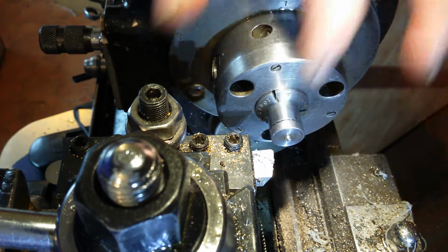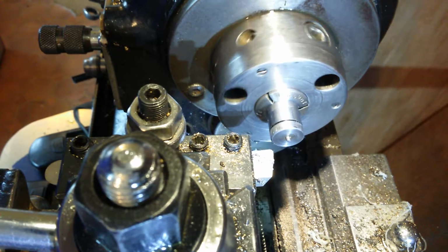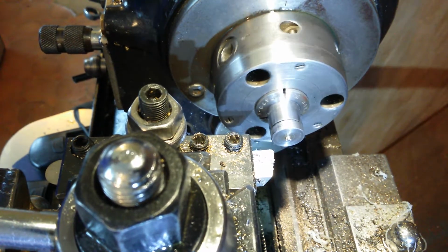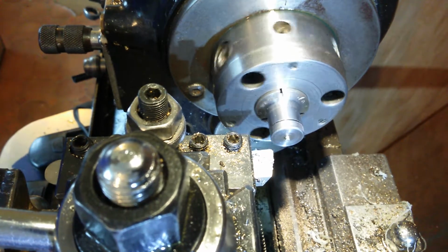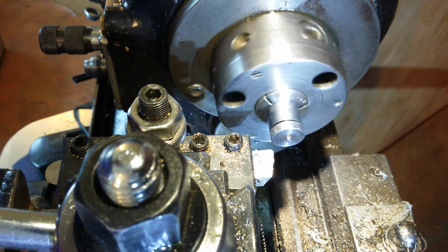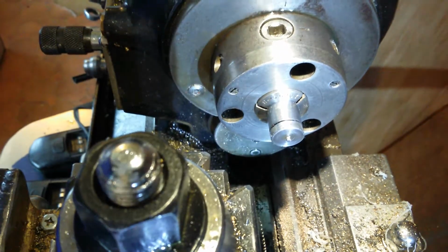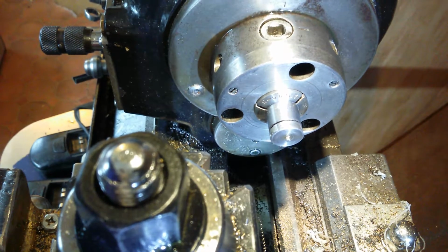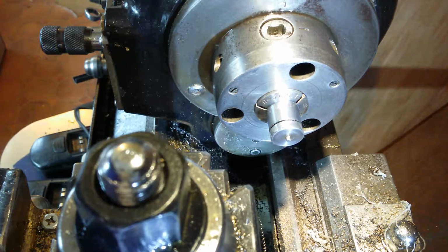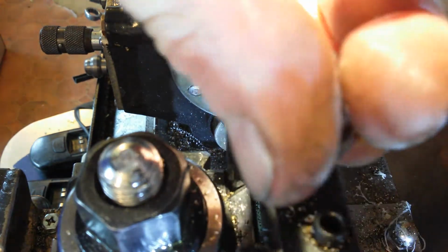Yeah, that's as close as it is there. I wanted full clean up, but I don't think I'm going to get it. Unless I do something funky at the end here, which I might well do. Let's take this high speed steel out and put something carbide-y in. Do something funky. I don't know how well this is going to work.